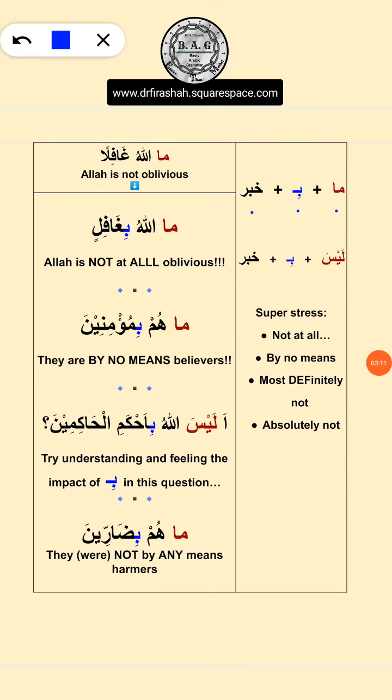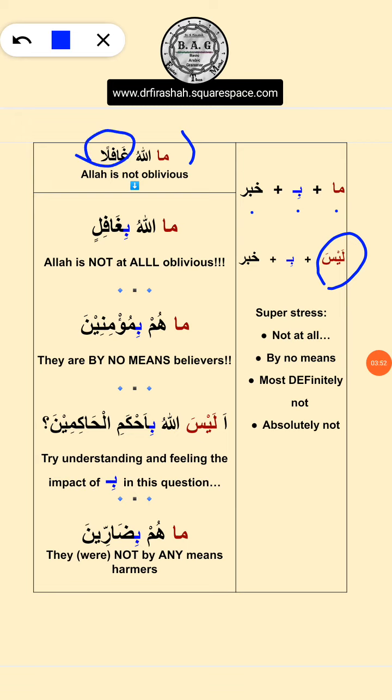Okay, or this thing can be also obtained by using the word laisa. All right, so for example, you've got a regular negative sentence that mallahu. Now this is actually ma allahu. Okay, but since it's a bit too hard, or it's a bit not too smooth to say ma allahu, we simply skip the two alifs and then we simply say mallahu. Okay, so it's like a contraction, just like it is becomes it's. So mallahu ghafilan.